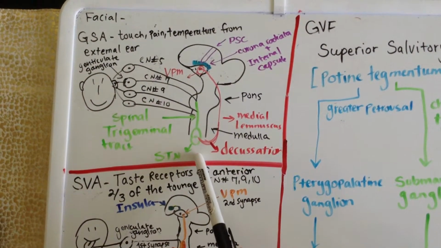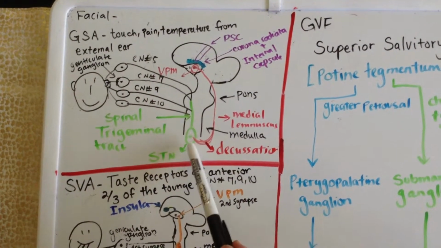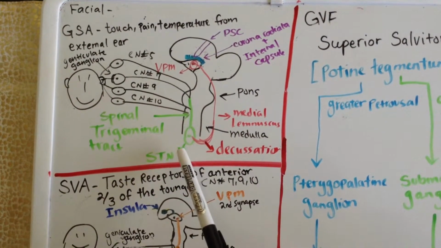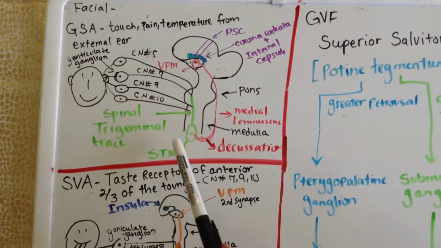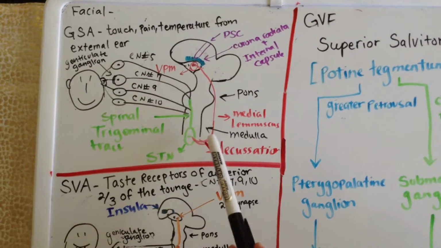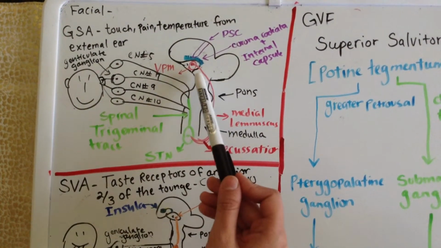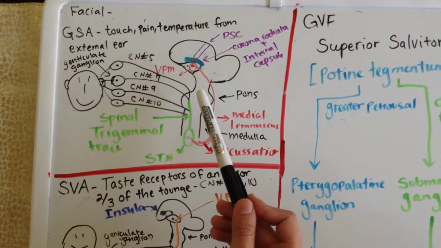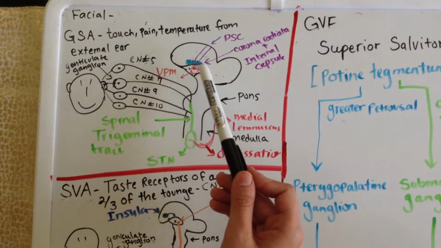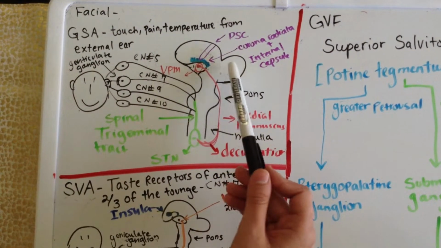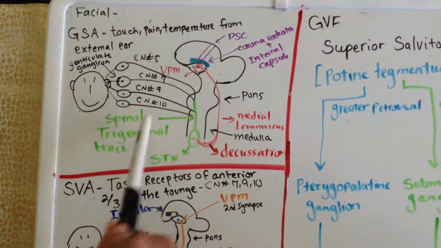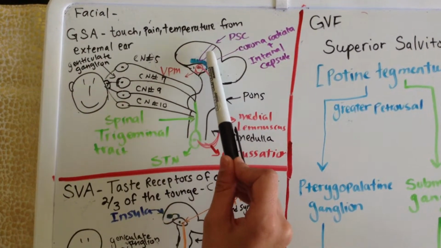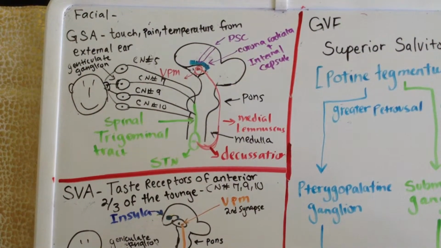The first synapse is at the spinal trigeminal nucleus over here, and after the first synapse the fibers will decussate, which means that they will go to the contralateral side. The fibers will ascend through the medial lemniscus. The second synapse is at VPM, which stands for ventral posteromedial nucleus in the thalamus, and then through the projecting fibers, corona radiata, and internal capsule, the fibers will go to primary somatosensory cortex, and you will have your third or last synapse there.